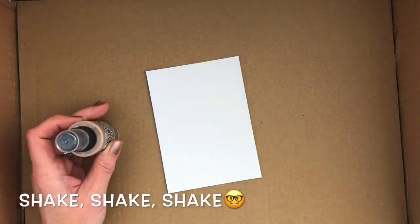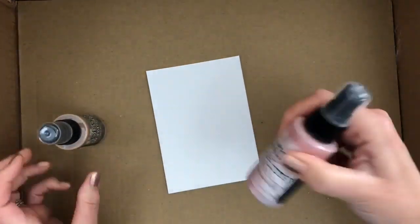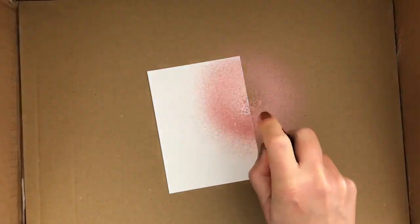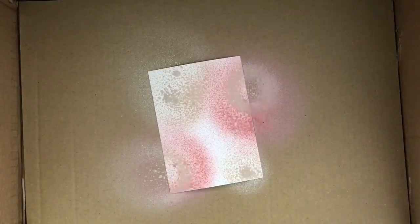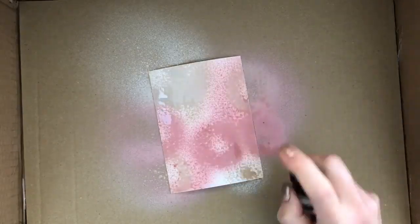First, make sure to shake them. The dye and pigment part are separated in the bottle and they need to be mixed. Check the bottom, if that's clean, it's mixed properly. And then I just start to spray just part of the card, and then the other color I just add bits of the ink filling the paper, and then I use the heat tool to dry.